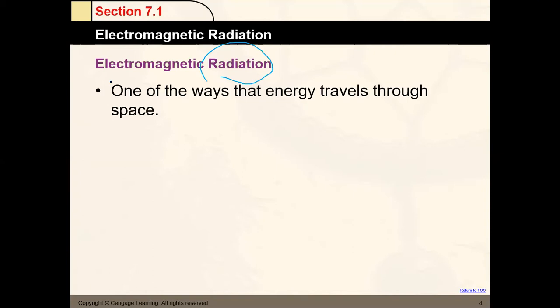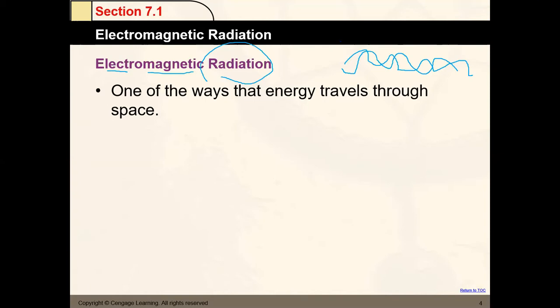Why is it called electromagnetic? Because it has two fields: the electrical field and the magnetic field. So really the light moves in two waves. One is the electrical field and the other is the magnetic field, and they both move perpendicularly. I know that right now my drawing doesn't make any sense, but it is two fields that move simultaneously, the electrical and the magnetic field. That's why it's called electromagnetic radiation. That's what we receive here, or that exists here on the planet.